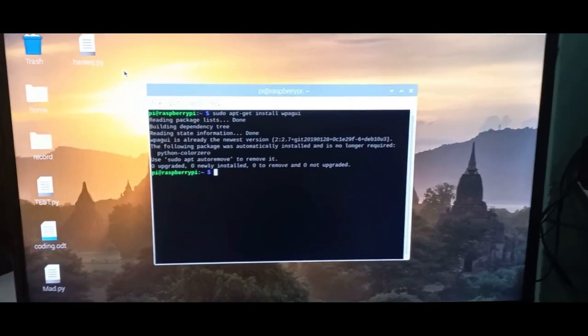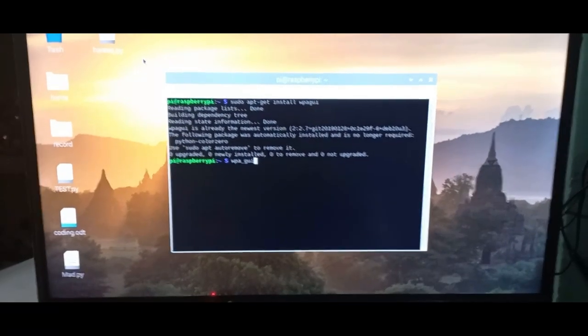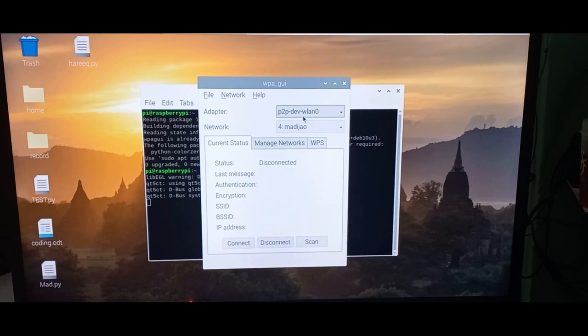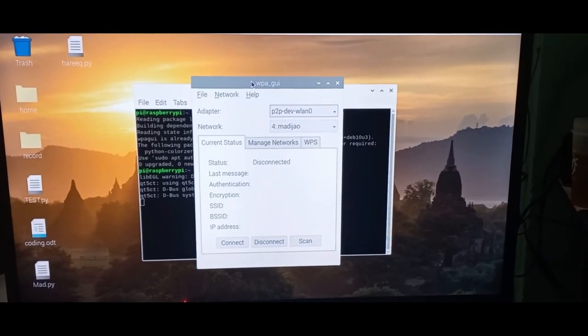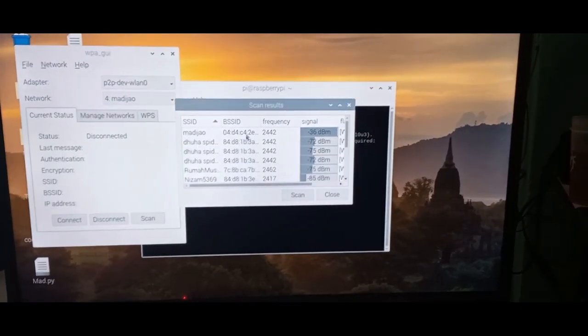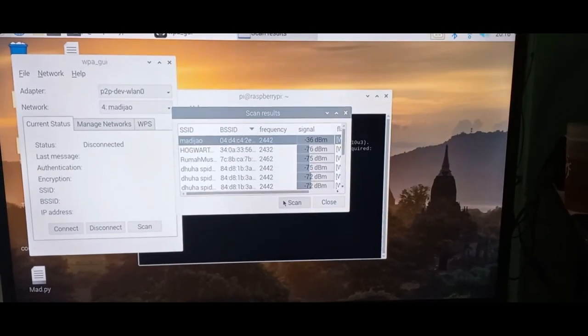And then for the second command, you just insert wpa_gui. After that, it will pop up the WPA GUI window, and then you need to scan first. After you click the scan button, the supplicant scans for available APs and displays a list in a new window.